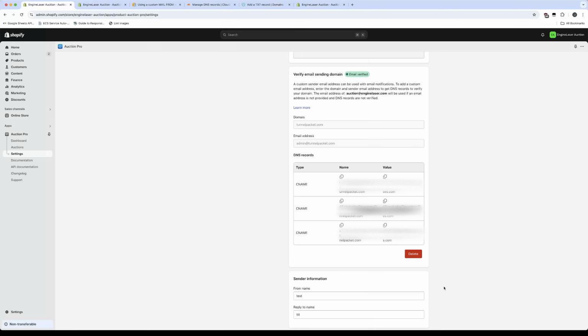If any issues are encountered, consider waiting a little longer before reattempting to click the Complete Verification button. Ensure the DNS records from the app have been copied and pasted properly. And lastly, reconsult the documentation for your DNS provider to ensure the correct process was followed. Once you are all done with that, everything should be set up and ready to go.